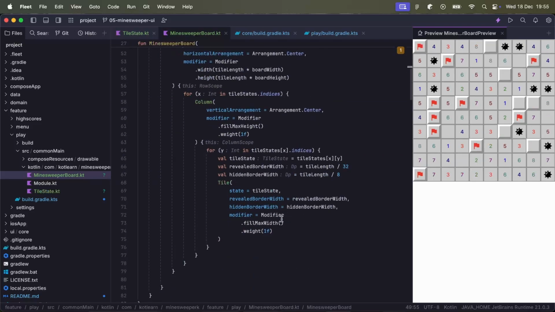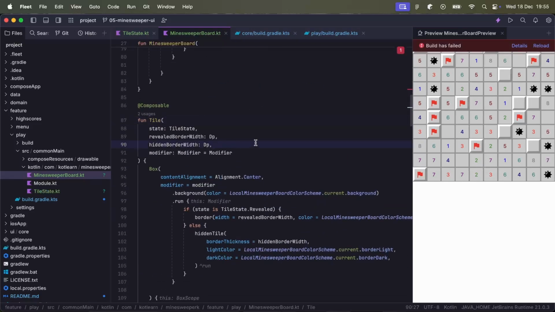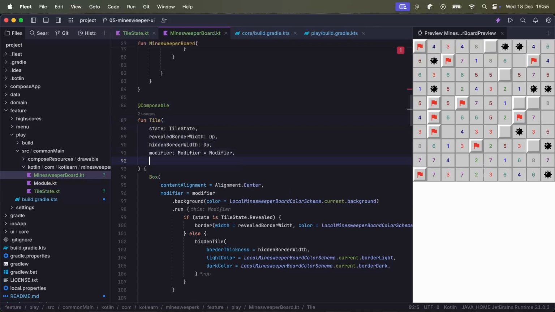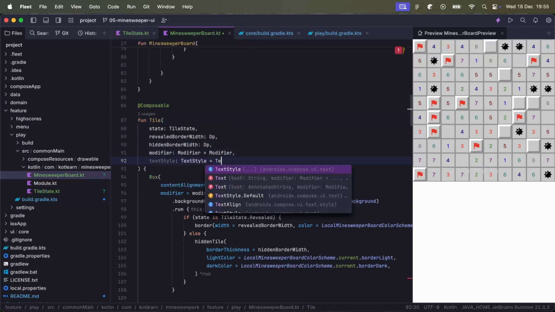So now if we pass, well, we need to add this into tile as well. We'll say textStyle equals sizeAdjustedTextStyle. Now if we jump through to tile, we'll do the same here.